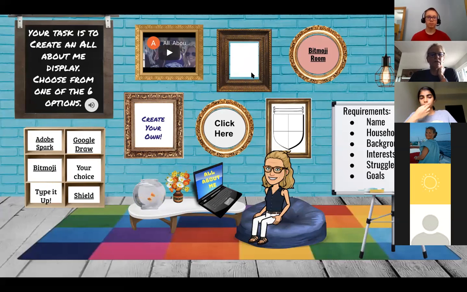The next one would be Google Draw. Raise your hand if you've used Google Draw. Okay, and so here you can get to Google Draw. I didn't do a Google Draw. I've used it for a few other things, but I was trying to get all this done for you guys to have at least one example of each. That's where I'm needing your help, because when you're with a teacher in the classroom and the teacher says, here's a project, it's always nice if you can see different examples.